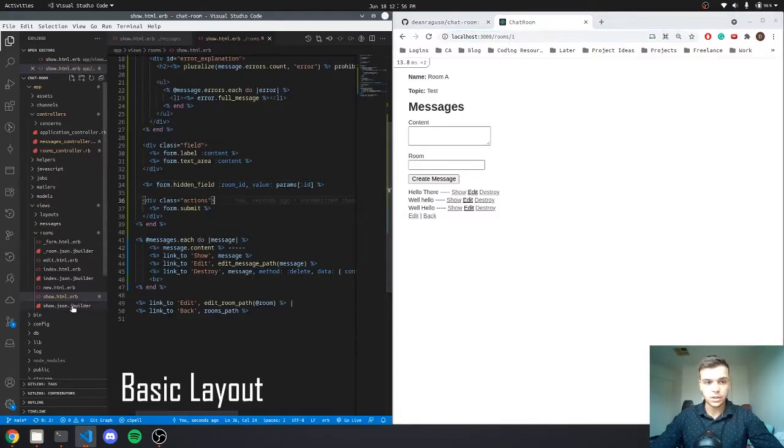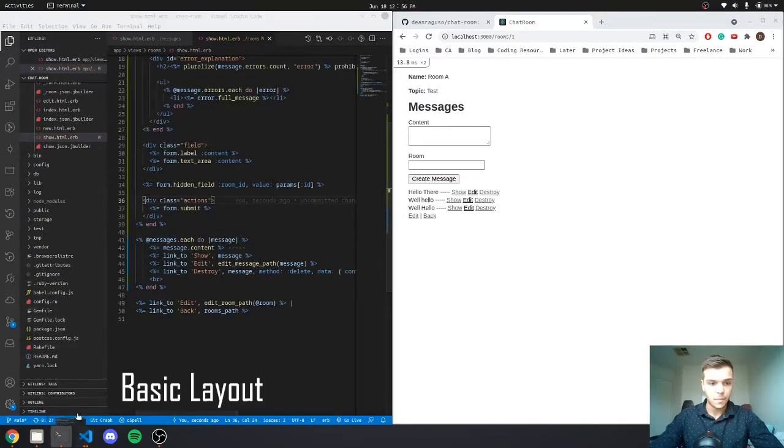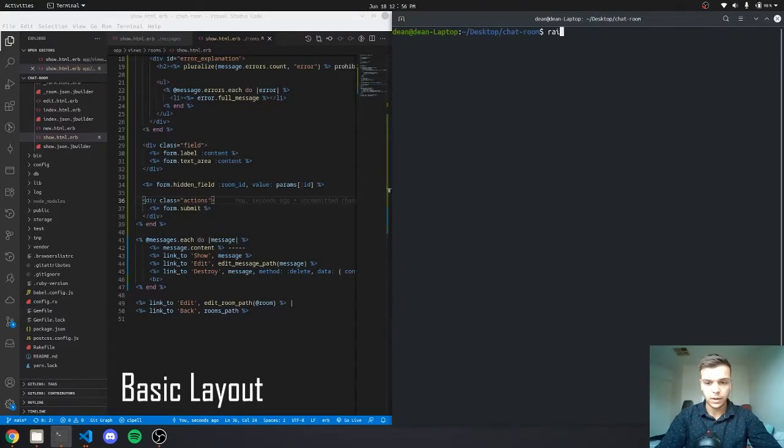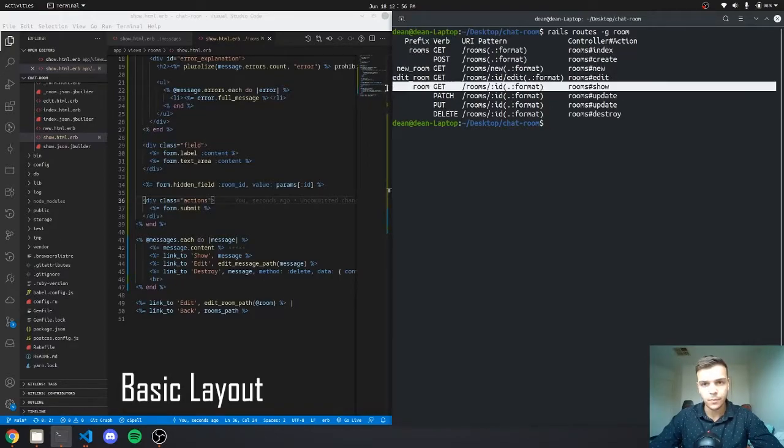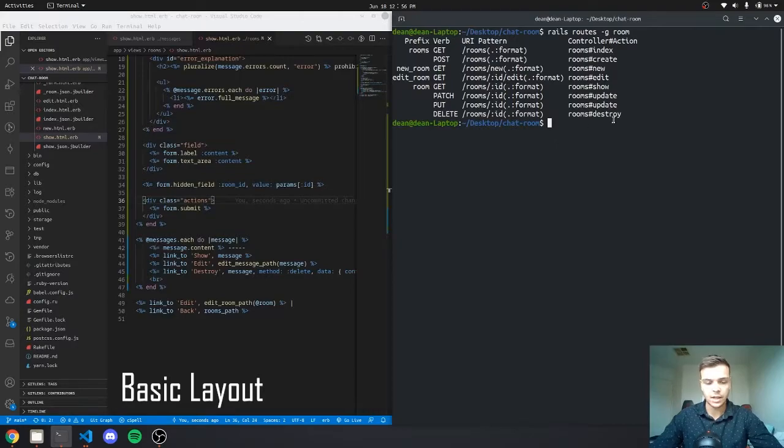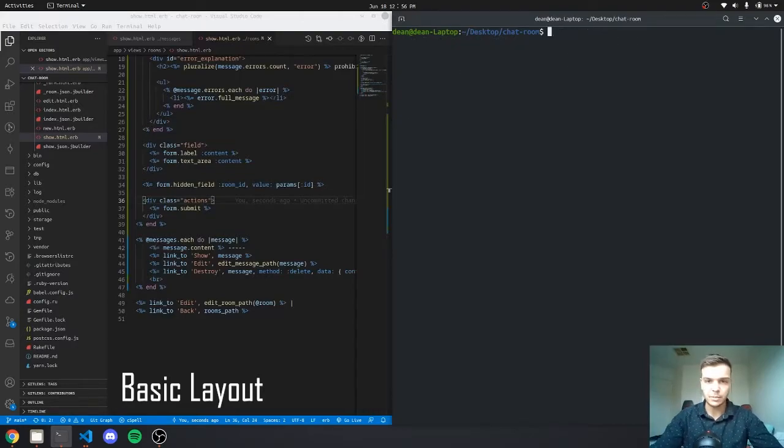It defaults to ID because if I quickly go like this, rails routes, room, G is for grep, we can see that within rooms, where's the rooms show? There we go. Within the rooms show get request, the param is ID, follows the colon. So that's how we knew that we had to use params ID. That's the default for Rails anyway.